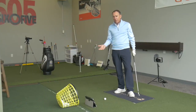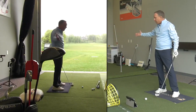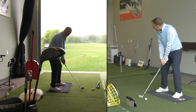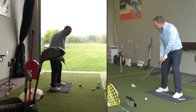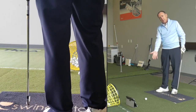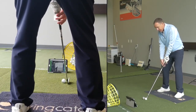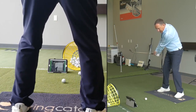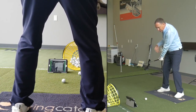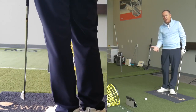If I was using my phone and I wanted to watch that, I'd have to look at my phone, right? So I'd position my phone back here, and I would have to look at it. Well, I don't hit golf shots by looking away from the target. I hit golf shots by looking at the ball. So I'm set in here, looking down at the ball, just like I do on every other shot, and I can take it away and see exactly what I'm doing. There's no need to be moving all around. You can have it right here in front of you.